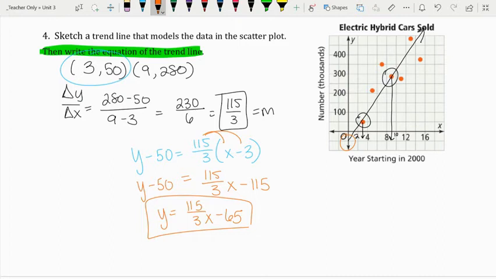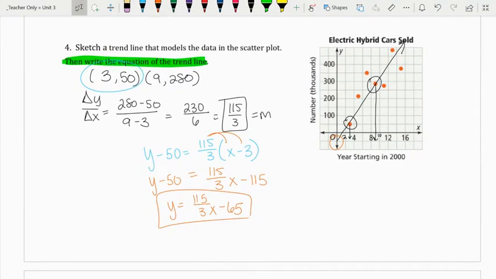equation. If you pick 2 different points, you would come up with a different equation, both being correct, as long as you're not picking really weird points, right? I obviously can't pick these two because then my line would go this way, which definitely does not fit the data. So just make sure it's 2 points that fit the data pretty closely.